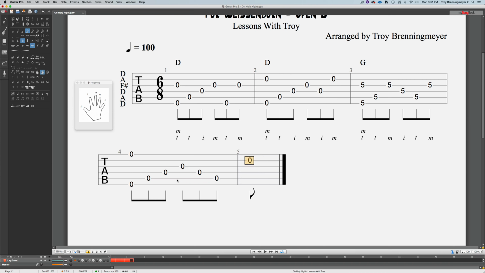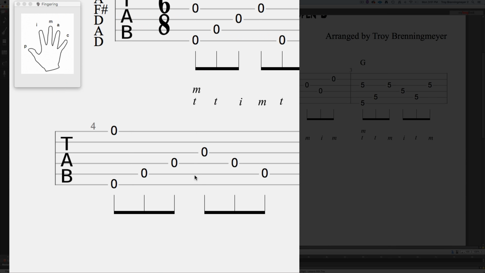And then, actually, let's slow down and I'll show you this right hand fingering, so if you're playing along with me. Grab thumb and middle there, and then I normally bring my thumb up to do that fifth string. That's going to be index, and then middle finger there, index there, thumb there.